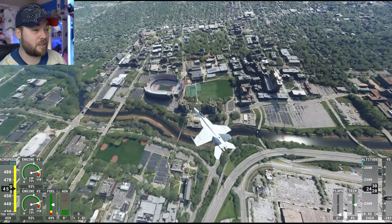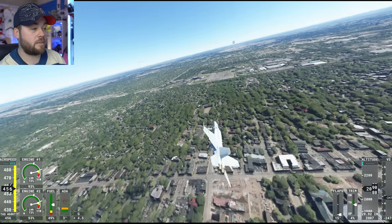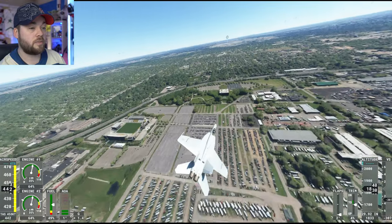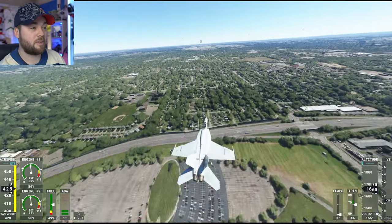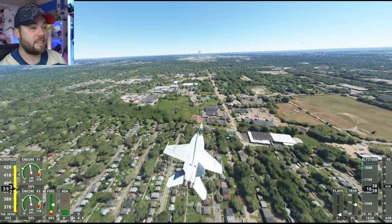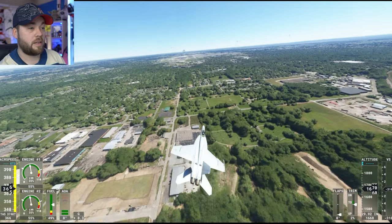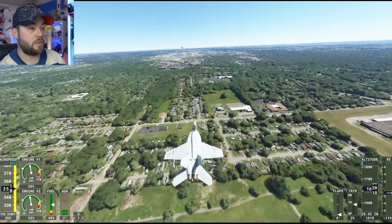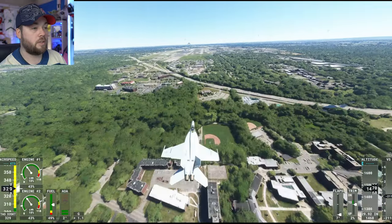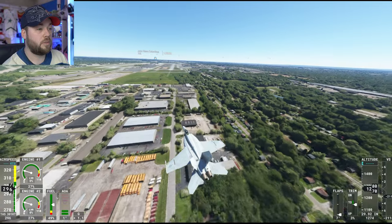Look at that. That looks like a bit of a football field down there. Yeah, I'm not the best pilot, and this specific aircraft here, the F-18, does not like to be flown slow. Typically landings are much smoother with a more experienced pilot involved. And clearly I am not that pilot. But we're coming in at a bit of an angle here. We're going to fix it with the rudder. Try and line ourselves up. Our airspeed's a little hot. We're going to cut the engines actually all the way off. 0% throttle. We've gone the opposite direction here.